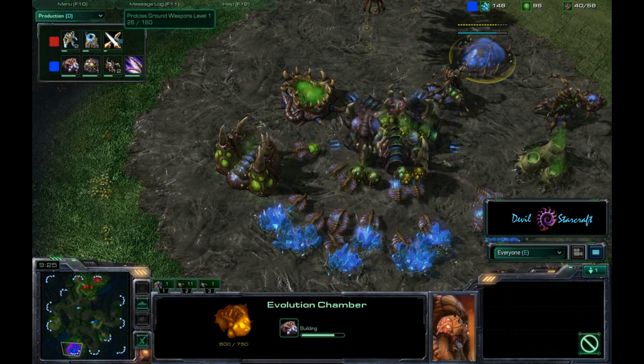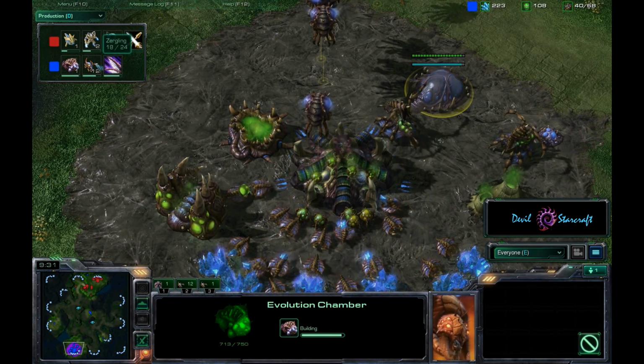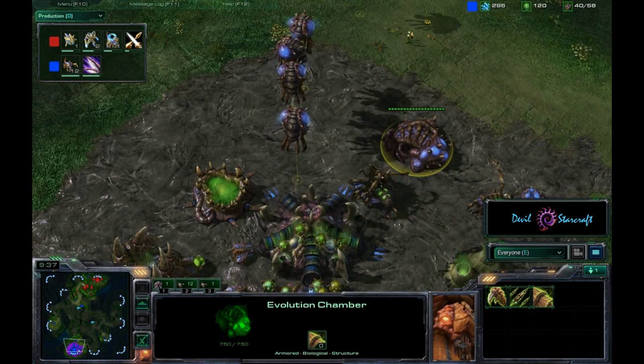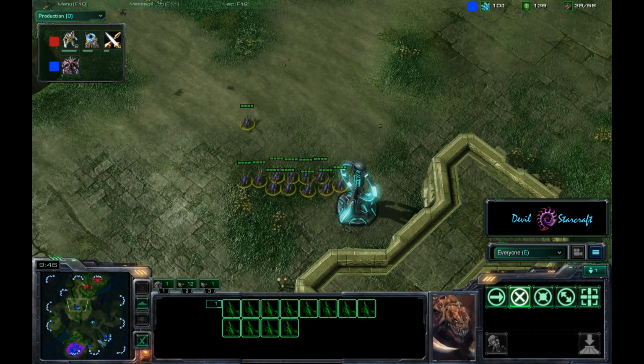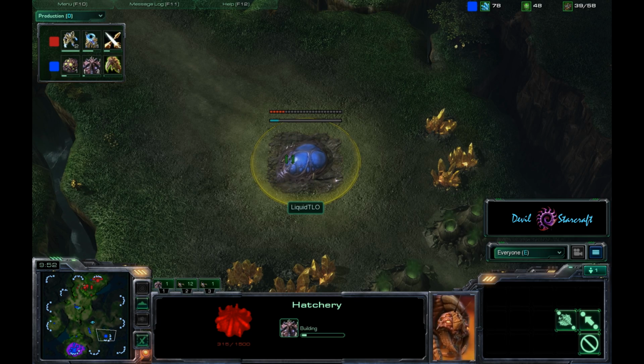And weapons level 1 is now started. 2 Zealots coming out and 12 Zerglings coming out. Speed is almost finished. And there's the Evo chamber to start working on the upgrades. And we just have a lot of Zerglings right now and even more coming out over here. And he did decide to just expand straight to the high yield.